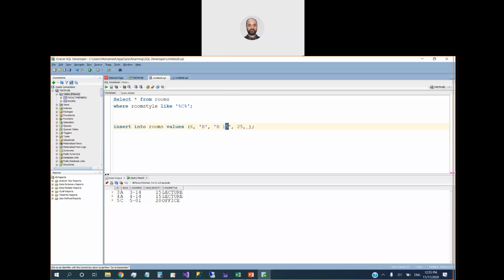Then capacity is 25, and maybe this one is a wall room, like that. Then here we have the picture.